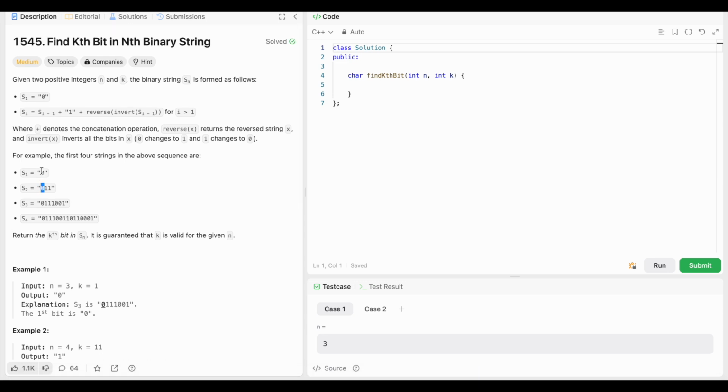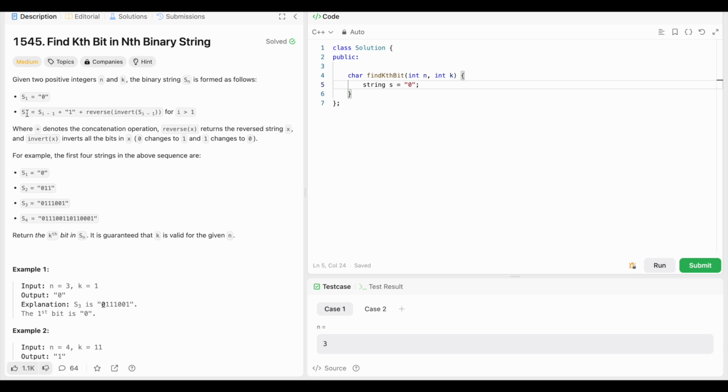In this video, I'm just going to implement exactly what has been described here. We are going to have a rough implementation of this, so it's a brute force solution. The first thing is that we are going to have our string, which is going to be s. The initial value of s is actually 0, as stated here.